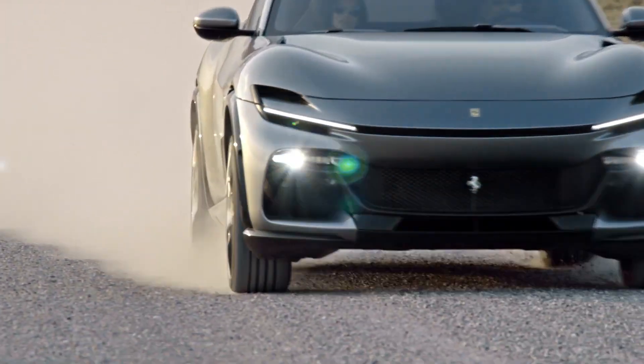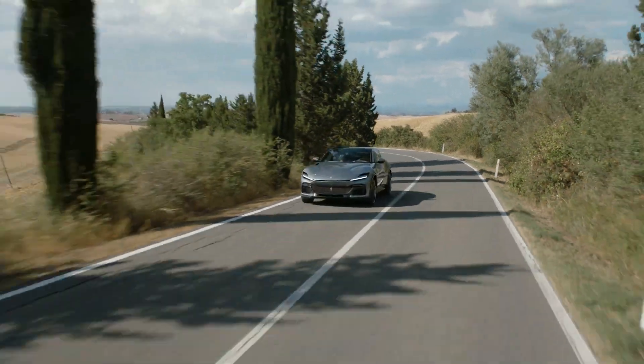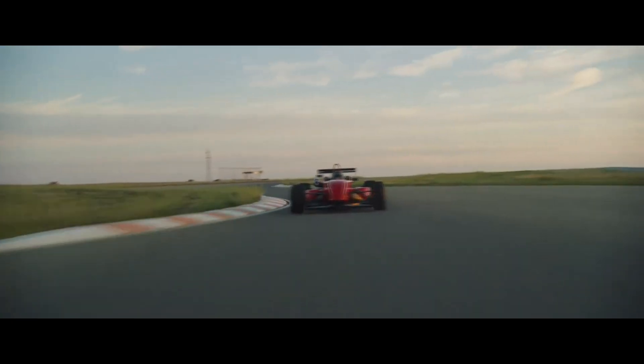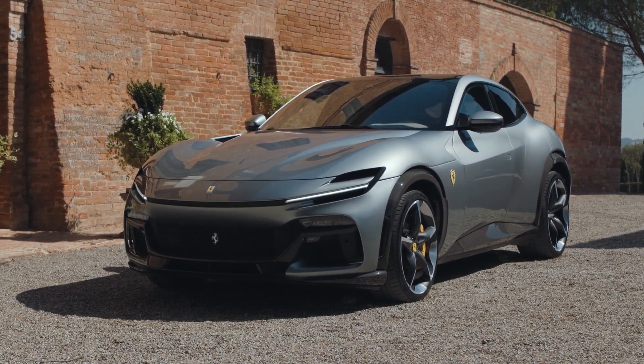It offers a driving experience which rivals probably can't match — the clarity and speed in its chassis, steering, and throttle response is remarkable. The Ferrari Purosangue also settles into a comfortable cruiser role, albeit with a slightly firmer ride compared to its rivals. It's definitely growing on me — it's probably the most extreme example of a luxury SUV, very expensive and relatively new, and definitely aimed at millionaires to billionaires rather than average families.